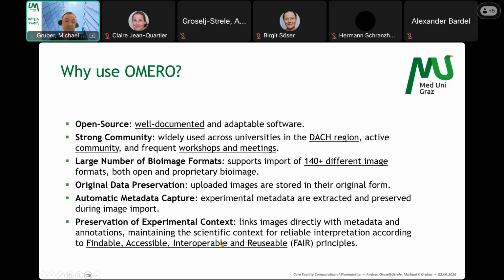Further, it is possible to attach a lot of different forms of metadata to the images and other OMERO objects, which helps to preserve the experimental context and helps with regard to the FAIR principles.